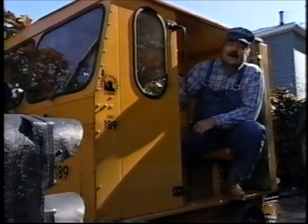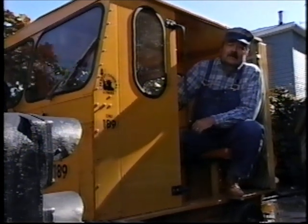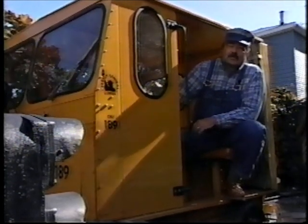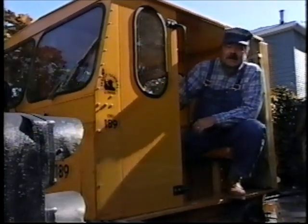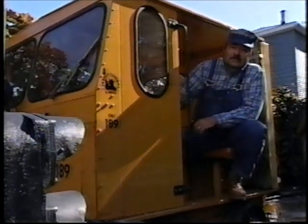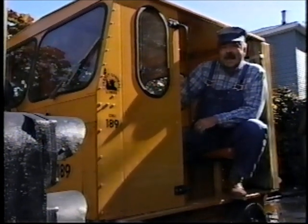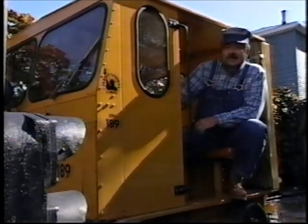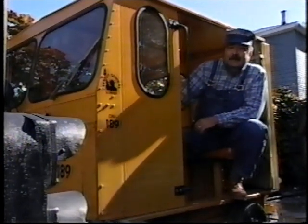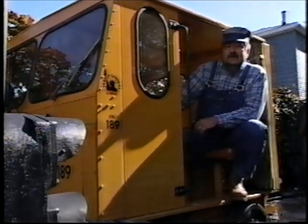Since then, we've traveled thousands of miles on our restored motor car, met many new friends, visited interesting cities and towns throughout the United States and Canada, saw spectacular scenery, including animals in their natural habitat, like bald eagles in West Virginia and big moose up in Canada. We rode on tracks that hadn't seen passenger trains in years and enjoyed every minute and mile of it. So sit back, climb aboard, join with us as we go to the wilderness by motor car.